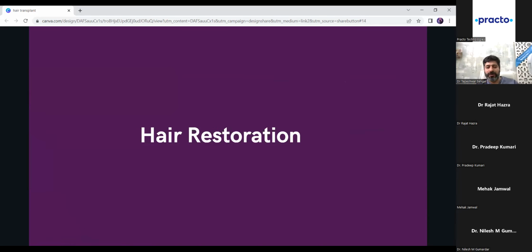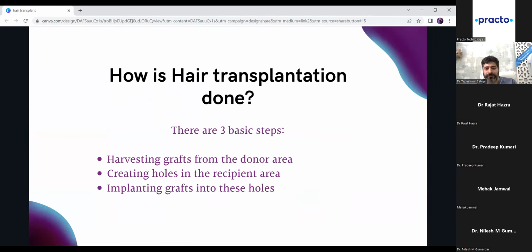So now coming to the basic topic, today we are into this CME for hair restoration. So I'm coming to the exact procedure. What are the main procedures? How to proceed? How the procedure is done, and how over months the results change.